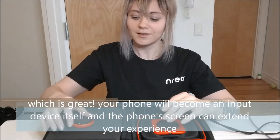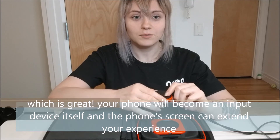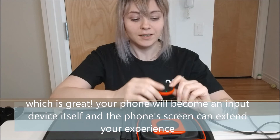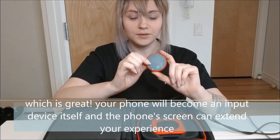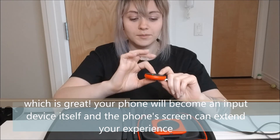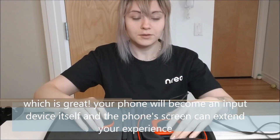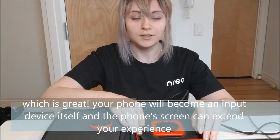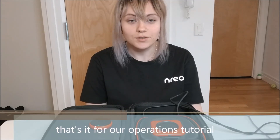With the consumer kit you'll only get the glasses with the USB-C wire, because it will work with your phone — granted you have the correct specs similar to the computing unit. The whole phone screen will be a screen of its own that you can use for your experiences, and you'll be able to extend your mixed reality experience by also utilizing the phone.